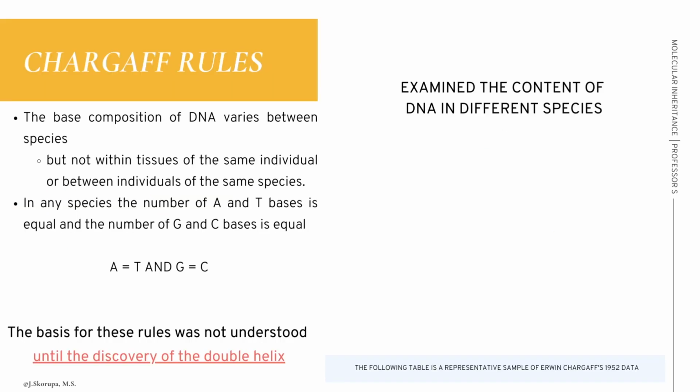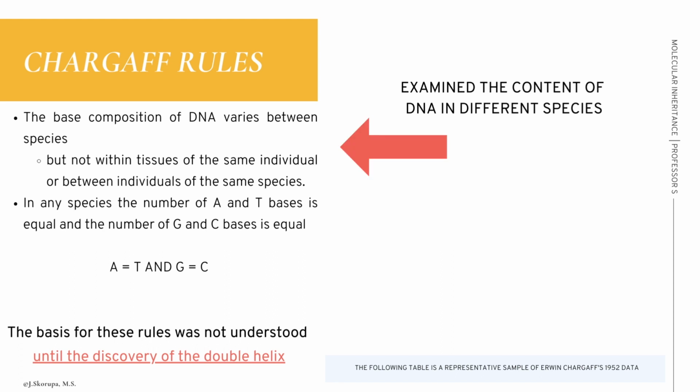Now that we know DNA is the genetic material, let's talk about the composition of DNA. In the 1940s, a few years before the Hershey-Chase experiment, Erwin Chargaff reported that DNA composition varies from one species to the next. This evidence of molecular diversity among organisms made DNA a more credible candidate for the genetic material. Two findings became known as Chargaff's Rules.